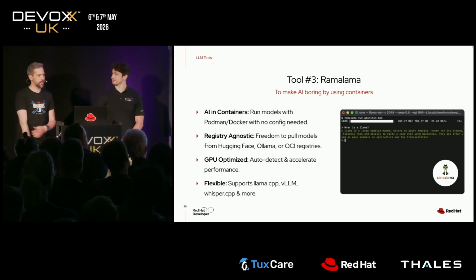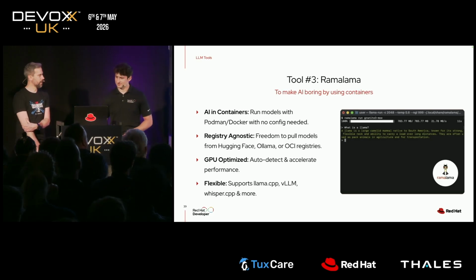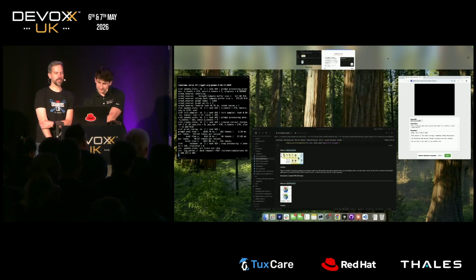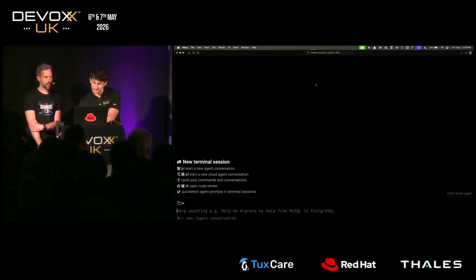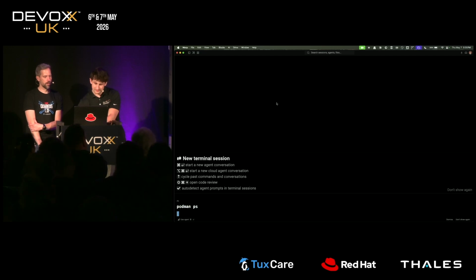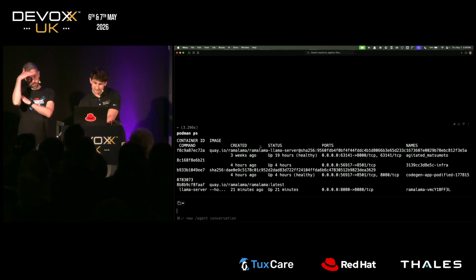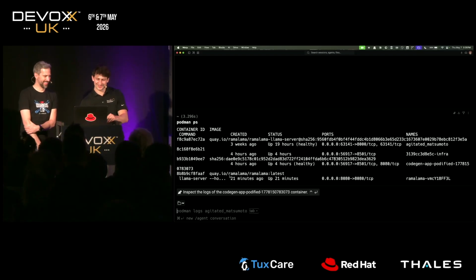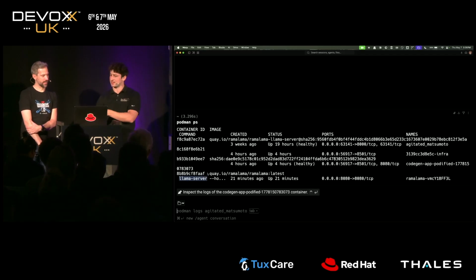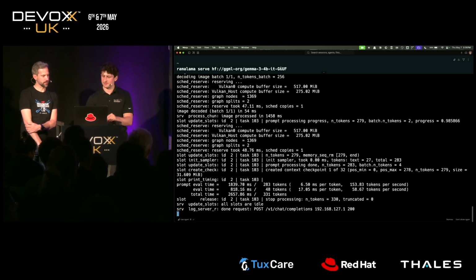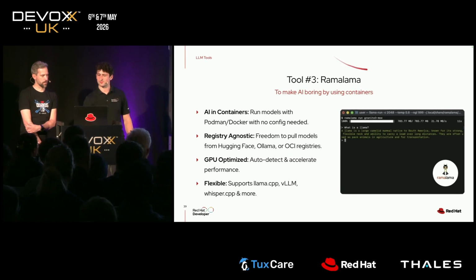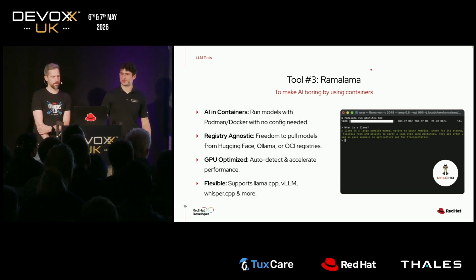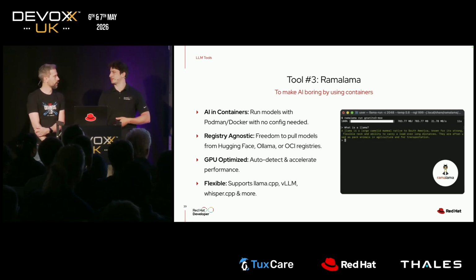And then the third tool, you already kind of saw it, is Ramalama. It runs your models in a container, which has some really interesting advantages. If I come into a new tab and do a podman ps to list the running containers, does everybody know Podman? It's basically like Docker. You can see I have this Ramalama inference server, so I could run this on my machine or your machine, and it's going to have the same underlying setup. I could use multiple inference engines like llama.cpp or vLLM. It's a cool way to run it in a container and auto-detect the hardware, whether you're using AMD, Intel, CPU, whatever it might be.